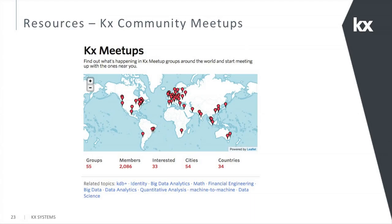KX has been run on various different types of hardware solutions. So if you're a hardware junkie, it's a really good place to go and download the results and see how KDB Plus runs on, say, Intel chips versus AMD chips, or maybe Haswell and Sandy Bridge and Ivy Bridge. And then also the different types of network interconnects, and the different types of storage solutions. So whether you're using something like a DRAM SSD or a non-volatile DIMM, or just standard spinning rust. And there's other types of solutions out there as well. It's a really good place to look to see how KDB Plus runs on a different type of hardware stack.